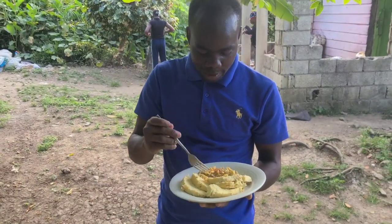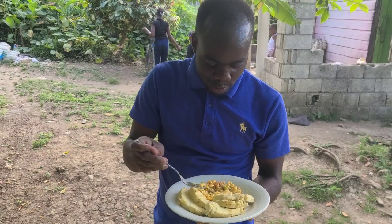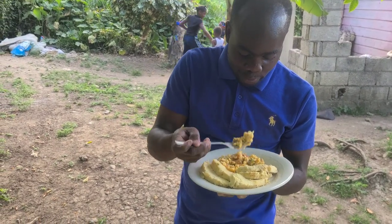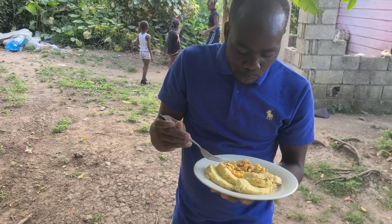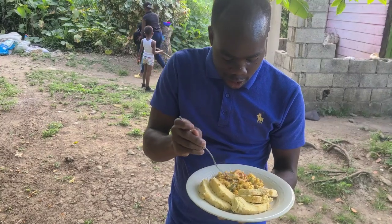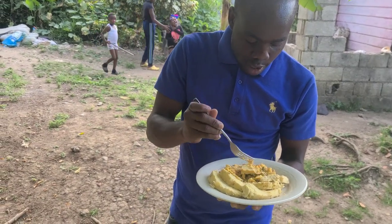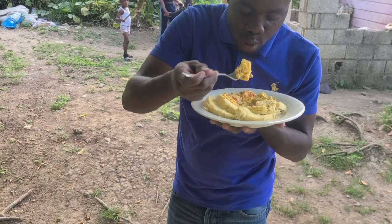Alright, guys. Taste the food. You know, I eat roast breadfruit and ackee and saltfish, you know? So we are going to taste and I'll tell you about it. You can taste the natural seasoning, you know? Onion and tomato and sweet pepper. The breadfruit hot, you know? Taste again, people.